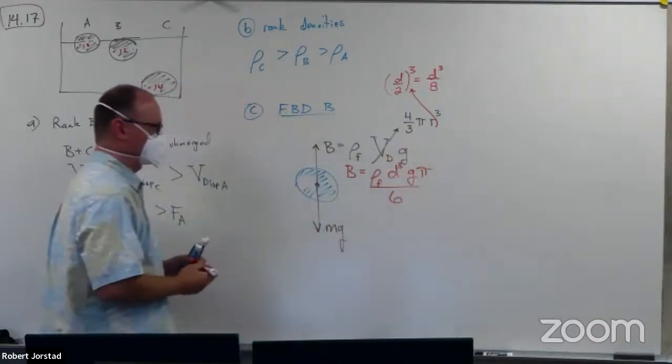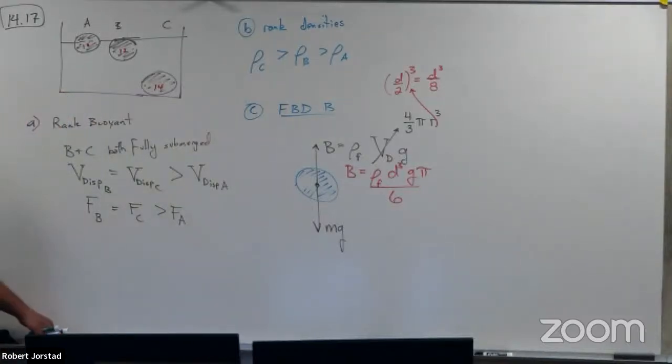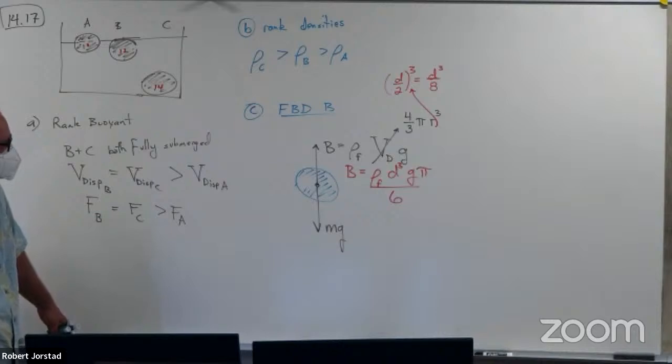Did I screw that up? Double check if I screwed that up. The 4 is going to go to a 2 in the basement, so you get a 6. So you get pi over 6. I think that's it. Is everybody in agreement?